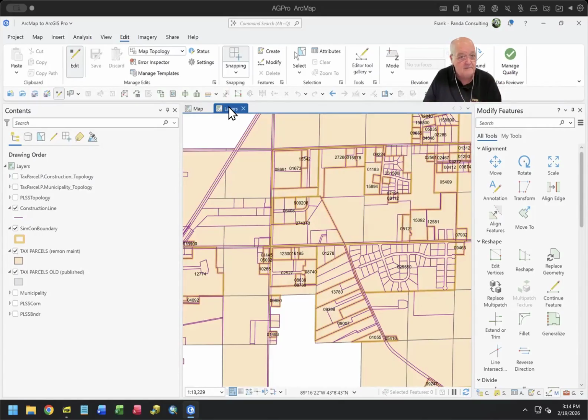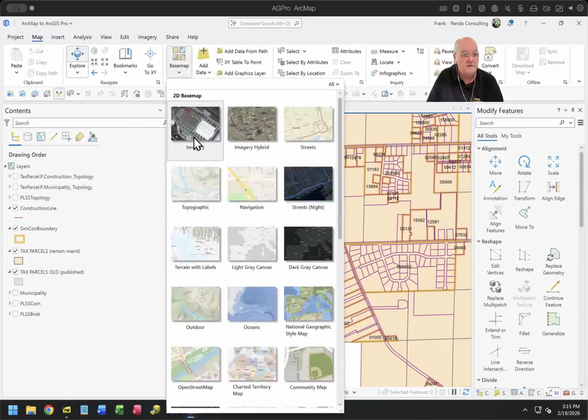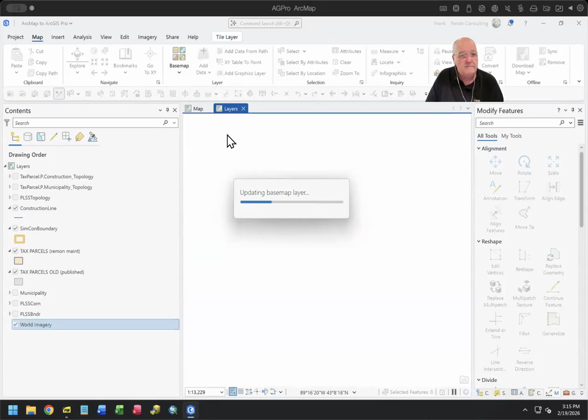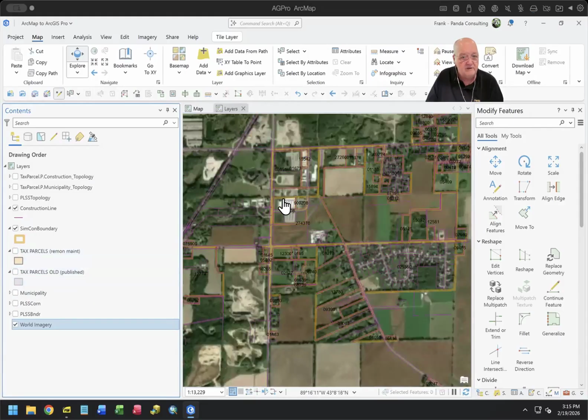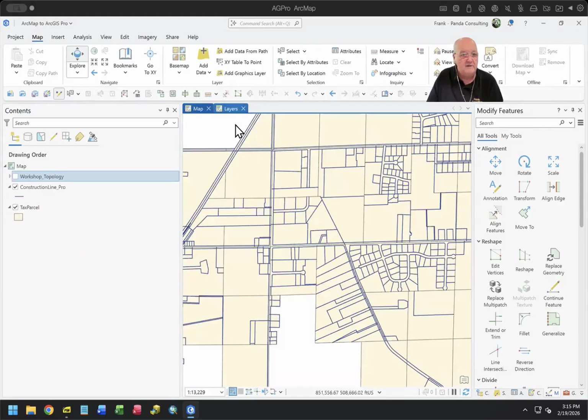The data sets can appear differently. For example, I might have a built-in base map on one of these. Maybe I have imagery behind this one. And with that imagery, let's turn these off and turn this off on here. I'll have imagery on this one, and on here, I'll have just my data.